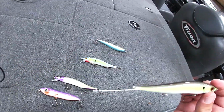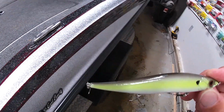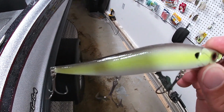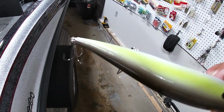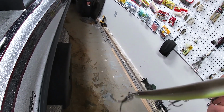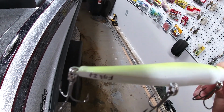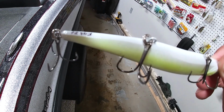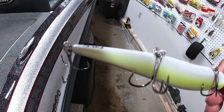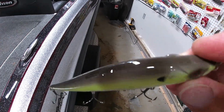And this one, I can't remember what this was supposed to be. I told him I wanted, I think it was Hogwalla, based off the Sixth Sense color. It's got like, I guess you call it a brownish, grayish back with chartreuse side and pearl belly. And again, those triple grip hooks are what come on it. Just really good paint job.